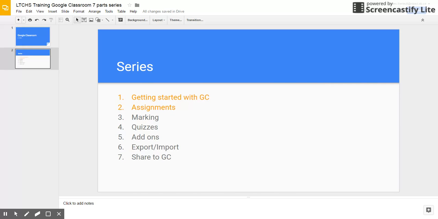So therefore, maybe not very useful, because maybe you want to write something to that student only when you want to return it. Well, you can still do that if you just say cancel, and then go into the assignment. So if I click onto this, in here that student has, at the bottom, a private comment. So you can actually just say "you are awesome" here, and just say post, okay, and it will be ready to have the student.